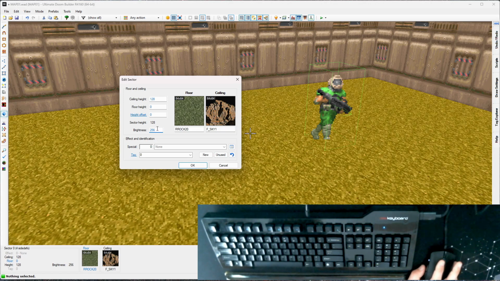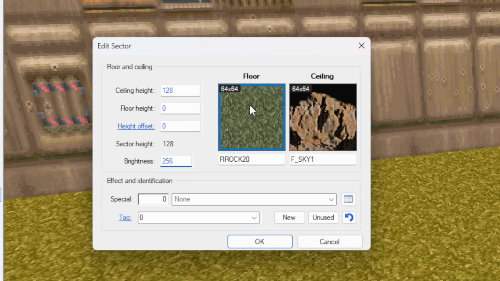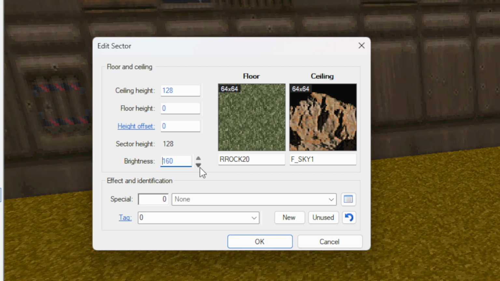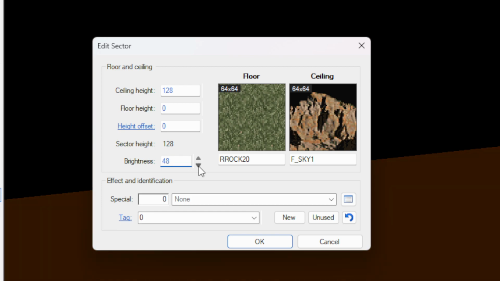Doom does not actually have 256 brightness levels. It's a little weird. So if you mouse over here, you can see the little numeric up down. Here, let me see if I can give you a close up. See these little up down controls? This changes your actual discernible brightness differences. You can see it's changing by, what is that, like 16 each time? And we can go all the way dark to 0.